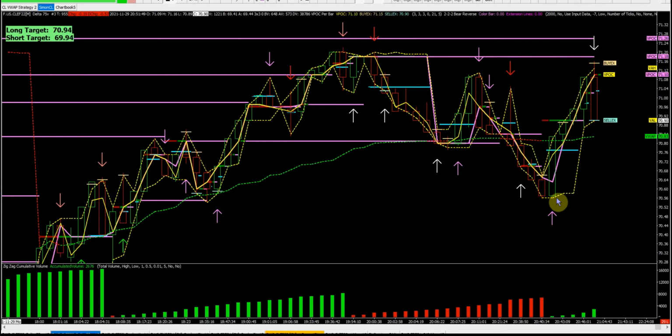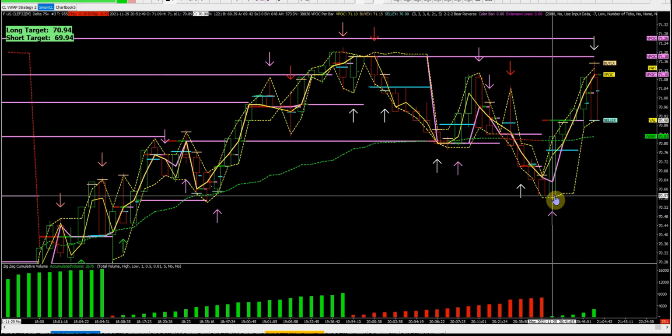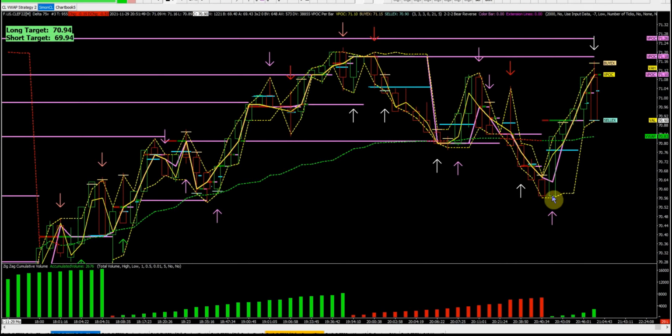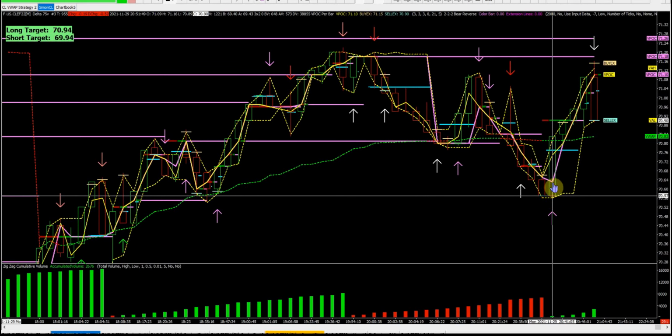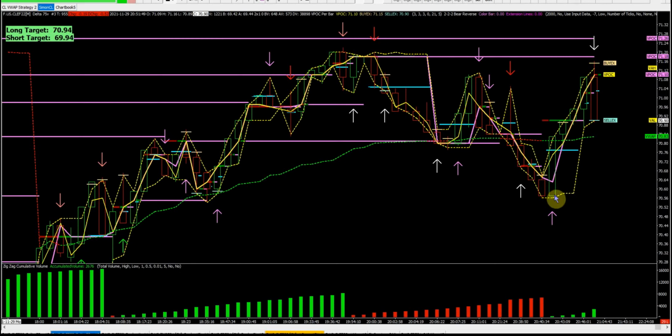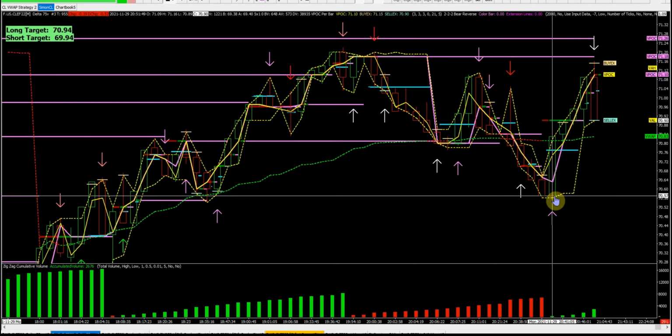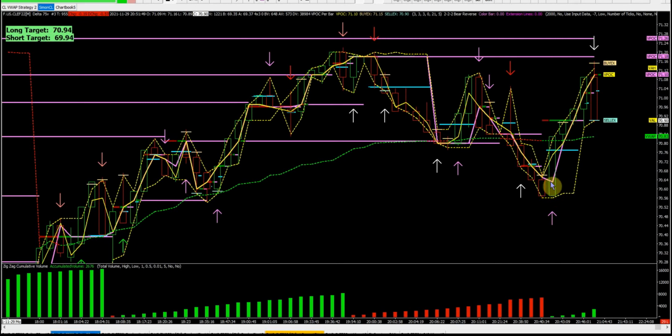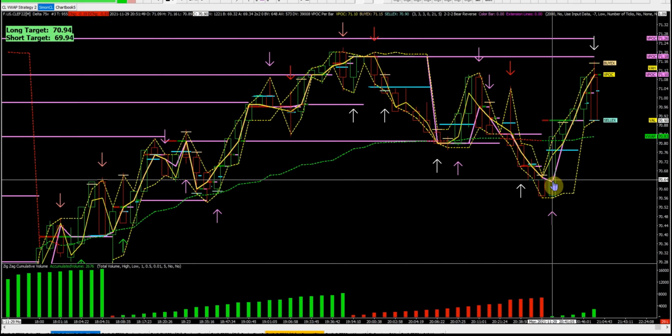Or you could have taken off right there and reversed back down here where that VPOC flattened out. Here's the retest on the next bar. You could have either taken the retest there, or you could have waited until you came up here, which was the VPOC 70.64 or 70.56, 57. So you're looking at $70 there in the grand scheme of things.